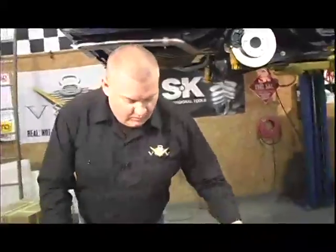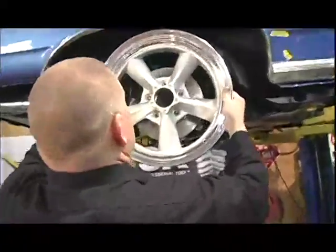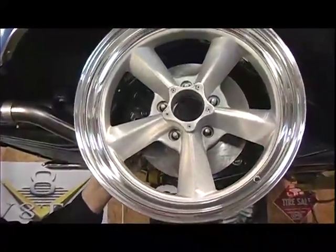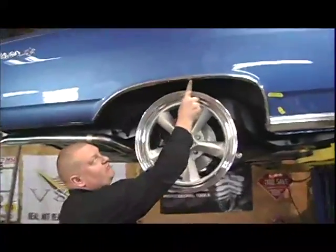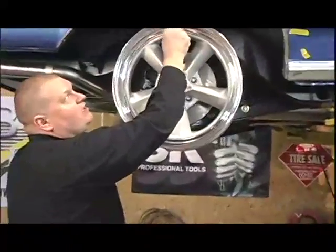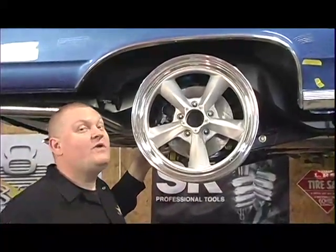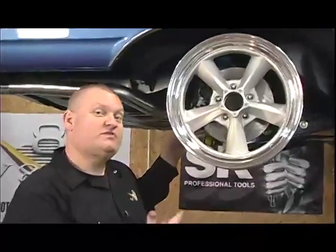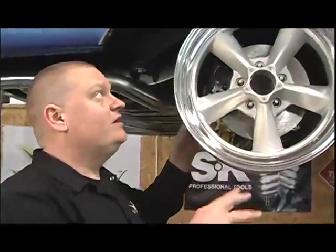The moment we've all been waiting for — getting these mounted up. Just by looking at it I think we're in pretty good shape. The only thing that might be close is this piece of trim — we may have to trim the trim because of possible rubber interference with the tire. A good thing on these GM A-bodies is the rear suspension is a triangulated four-link, which means it doesn't move back and forth, so if it fits, it fits.